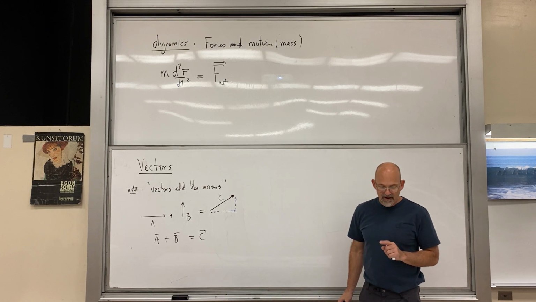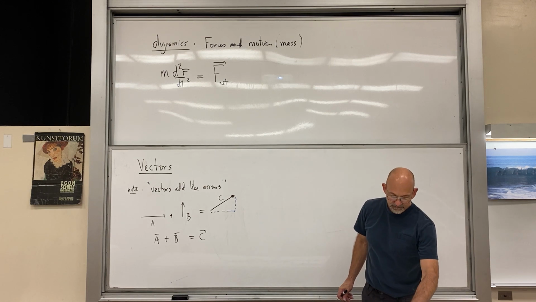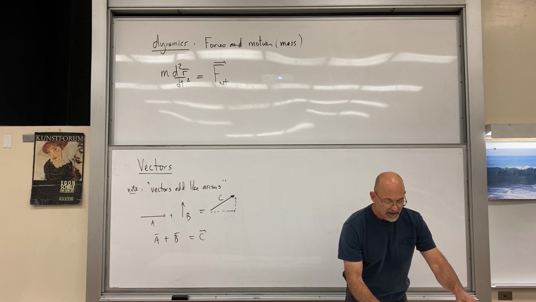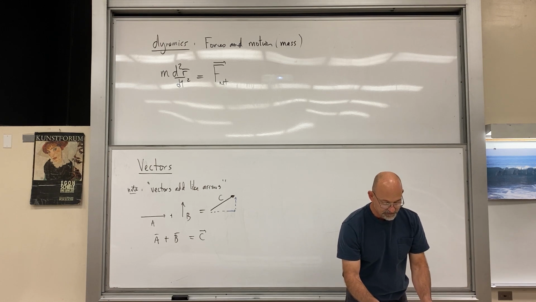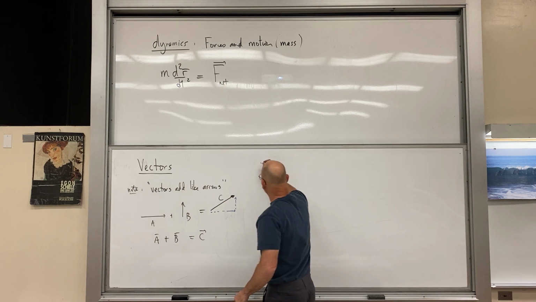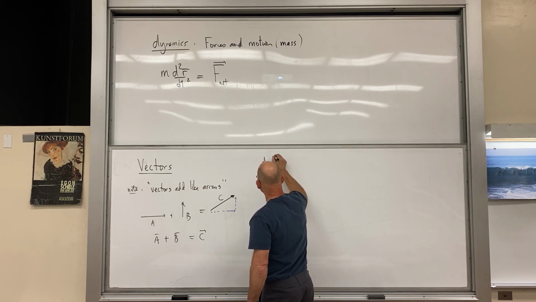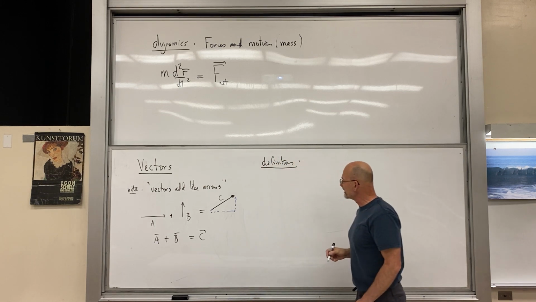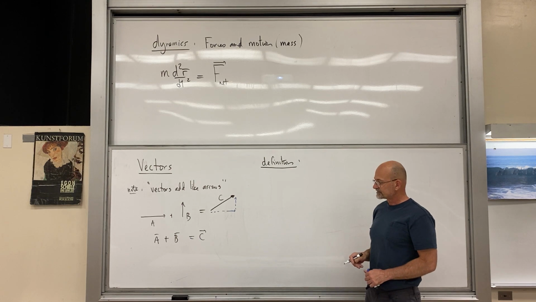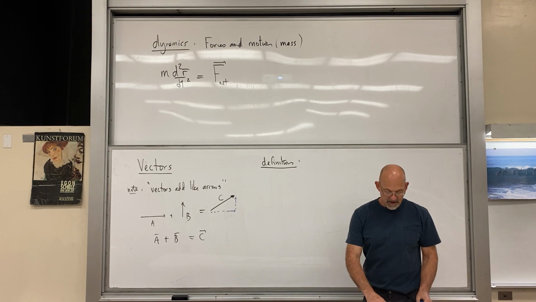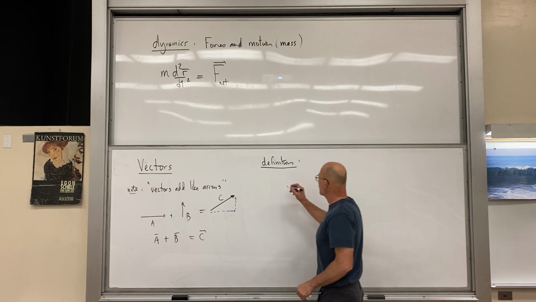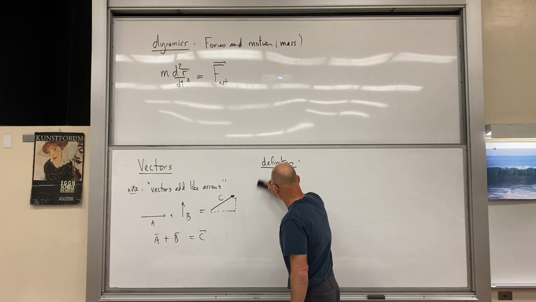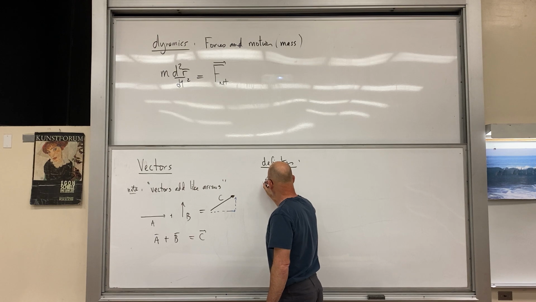Now, if we want to talk about vector axioms, which I want to do now, I just want to give the several definitions in the abstract that allow us to define vectors. So let's call this definitions. So what we have is some mathematical objects with certain laws of addition, subtraction, and so forth. So we're going to say, first of all, or how about zeroth? Say we have a coordinate system.